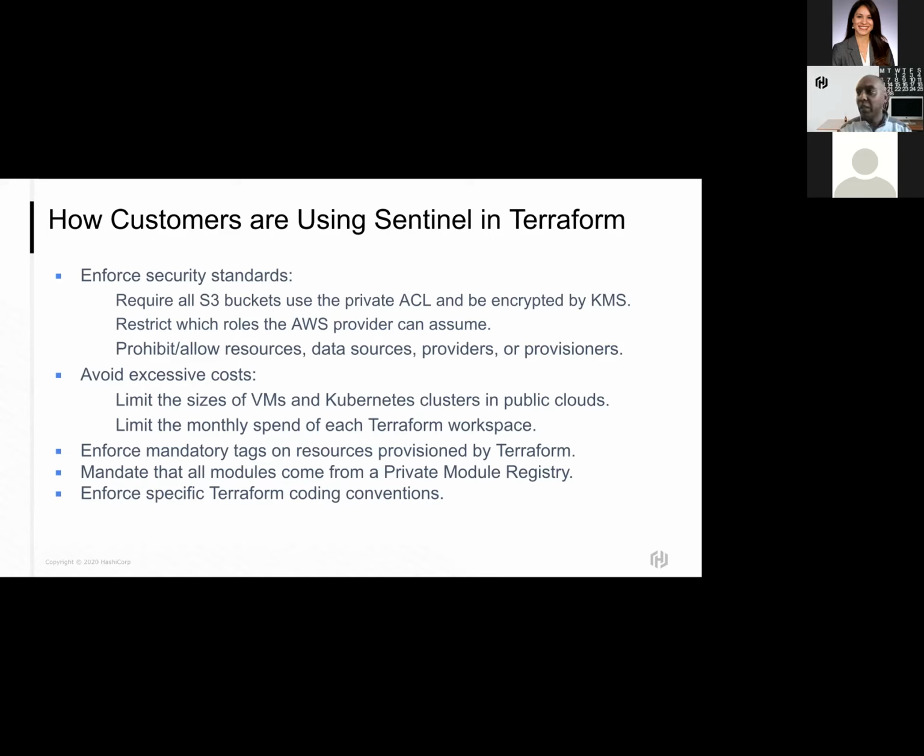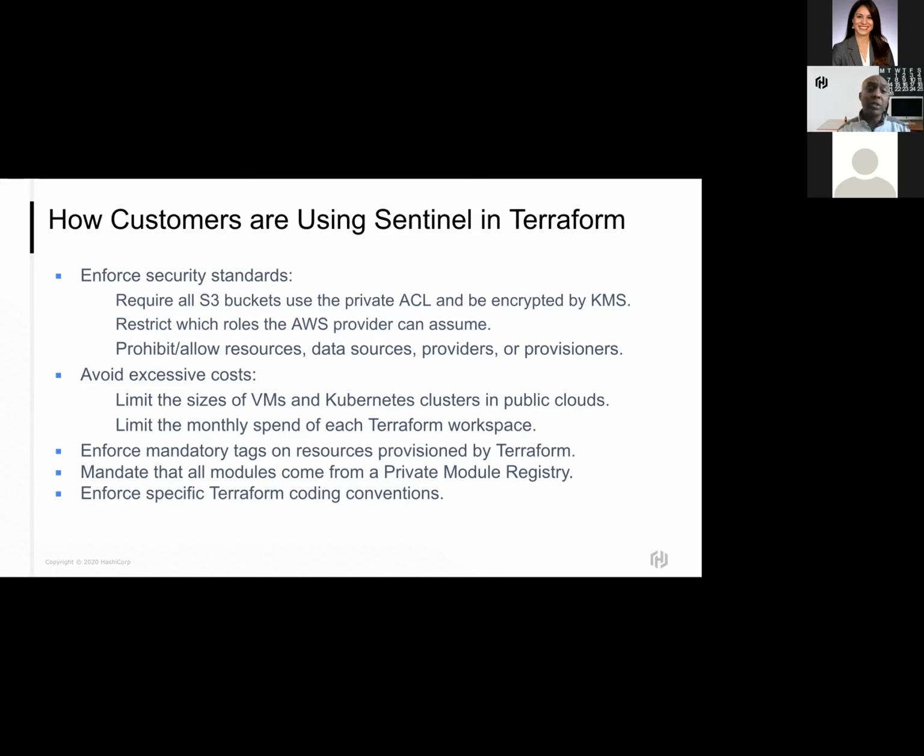I have a story here. I myself took a random piece of infrastructure as code to stand up a Windows machine off the web when I was learning. I put it into Terraform Enterprise, and lo and behold, I happened to have a standard set of policies in place, and they caught the fact that I was just about to stand something up that was going to cost me about $1,500 a month. So you can begin to catch and stop mistakes of this kind.